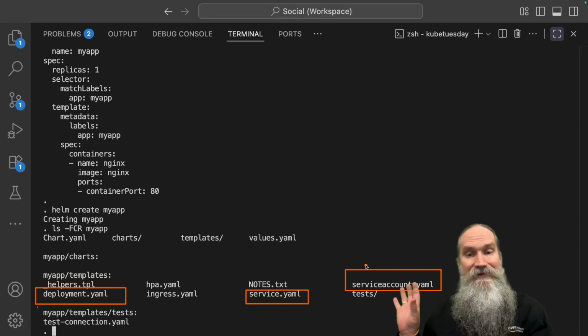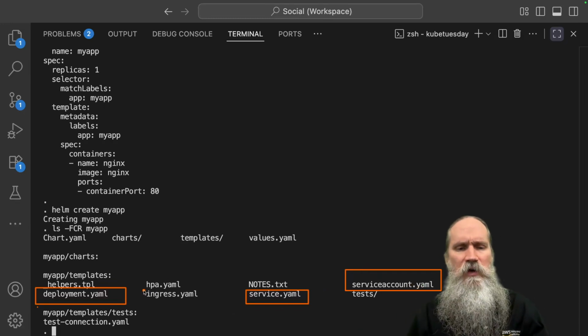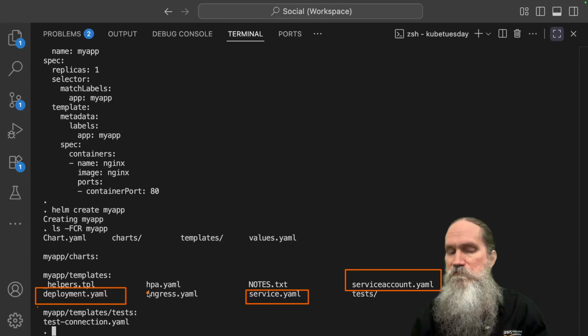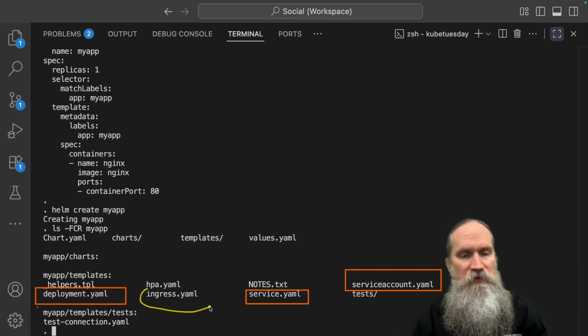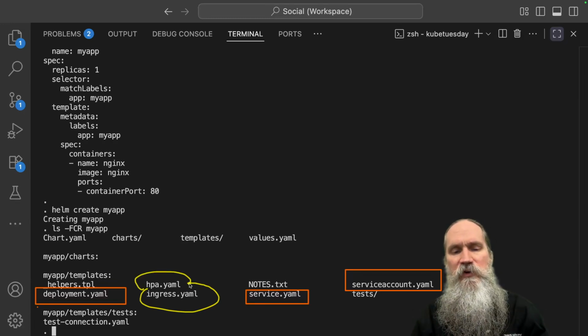So we have an identity, we have networking. We also optionally can have some other layer 7 networking and ingress here, and a horizontal pod autoscaler.